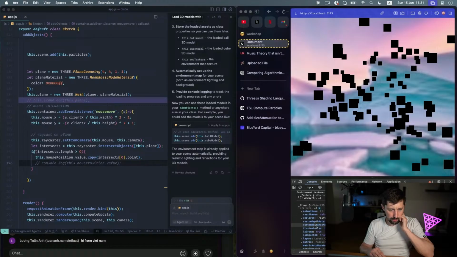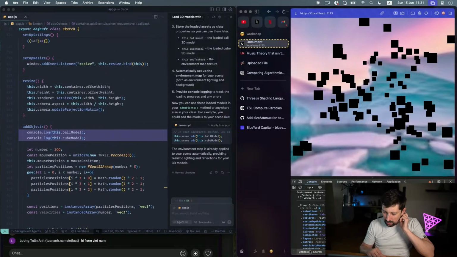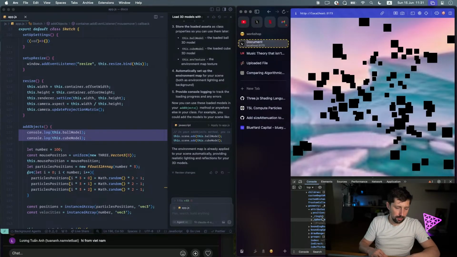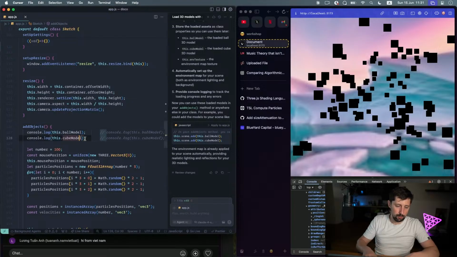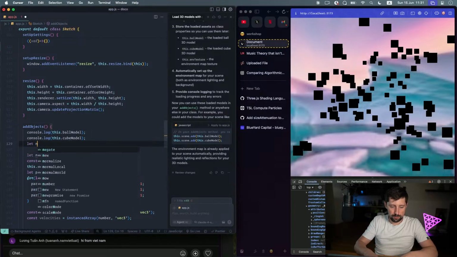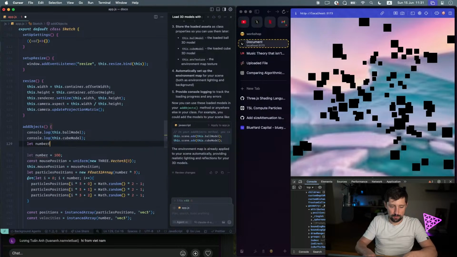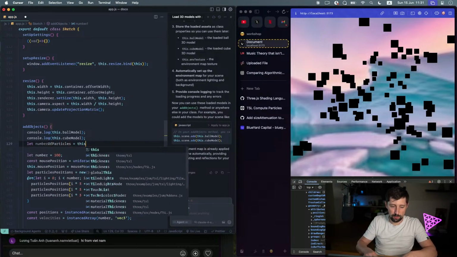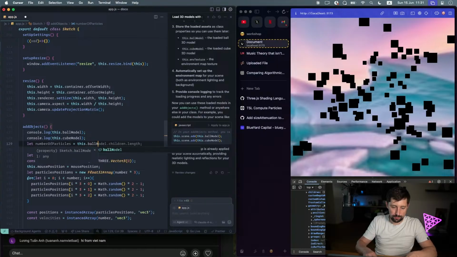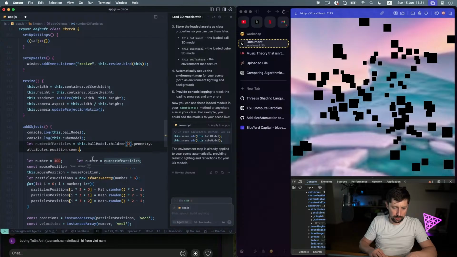The first one is the ball model. The ball model is just the position. So there are points, and each point has some attributes, the most important being position. The two others I hope we can maybe use later on. But anyway, the number of particles is going to be ball model children 0 geometry attributes position count.